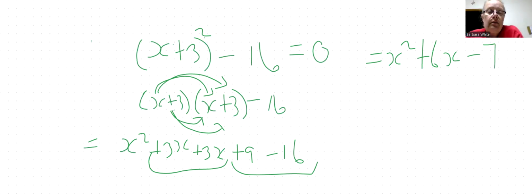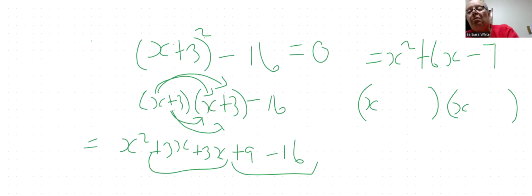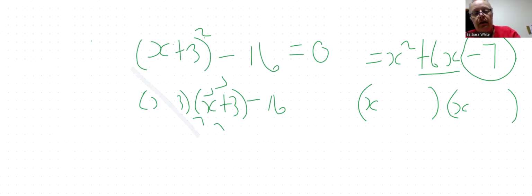And there's our equation. And we can find the y-intercept from that. The y-intercept is minus 7. If we want to find the x-intercept, we'll have to factorize it. So let's have a go. Let's factorize this. We've got x squared, which means we've got an x in each bracket. We are looking for two numbers to go in the brackets that multiply to get minus 7 and that add to get 6. So, first step is to list the factors of 7.